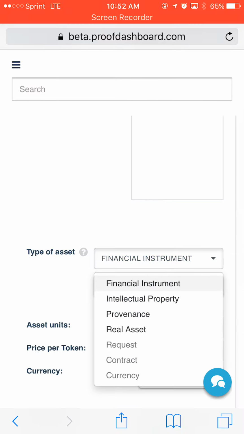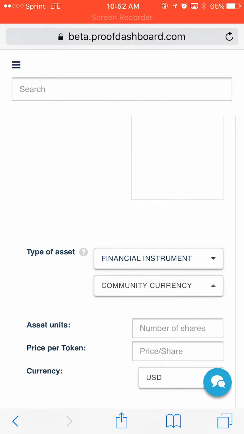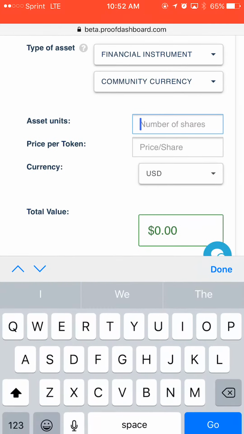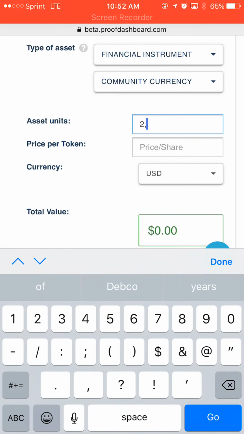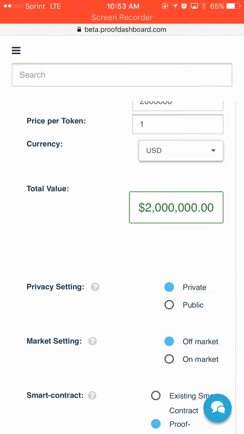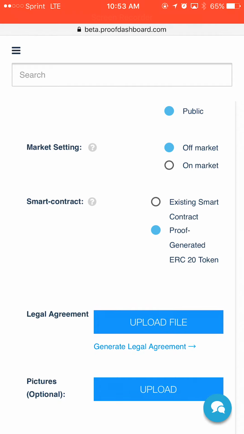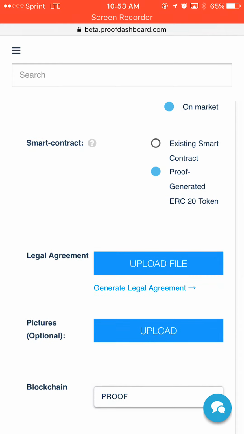And we're going to call this a financial instrument. And to do a cryptocurrency for the blockchain, you do community currency. Paul is going to be a multi-millionaire, so in order to do this with Paul, we're going to put $2 million in here just for his private business of chiropractic, and we'll make it an even $1. So he will have $2 million of these coins to make sure that these are all done with his community. We can make it public, and we'll keep it off the market. Yeah, we'll make it on market. That way, if he puts this on a market, people can purchase it before coming.